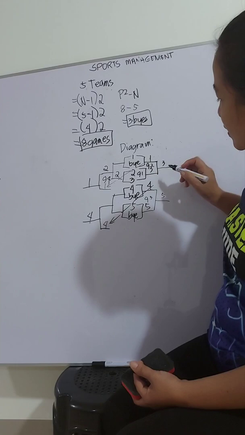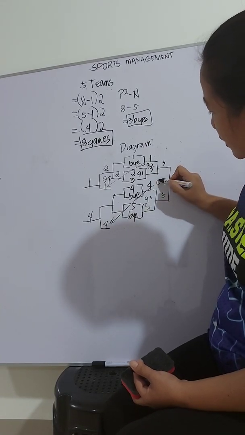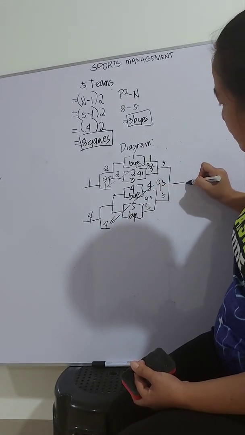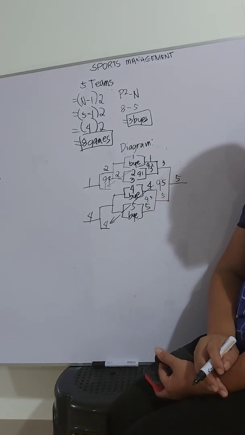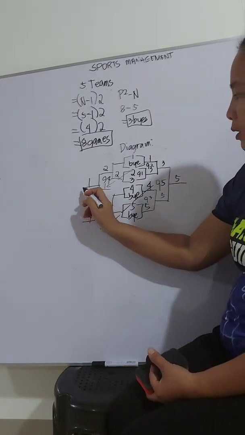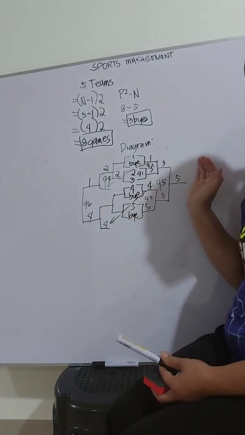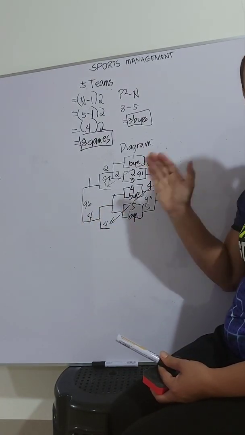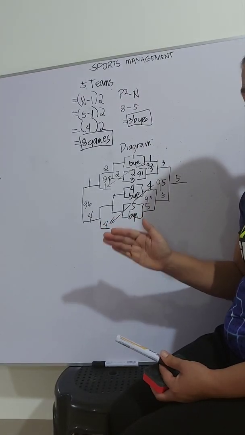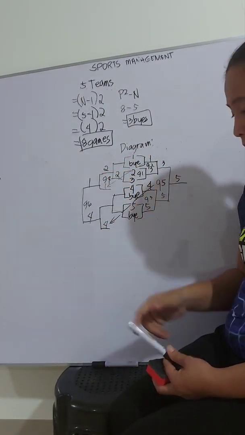Now, we will let team 1 to take a rest. Let's proceed here. So this is our game 5. Let's say team 5. So we cannot declare team 5 as our champion yet. Instead, we will proceed to game 6. So our team 5 is our waiting team for the championship game possibly, or a rematch later.